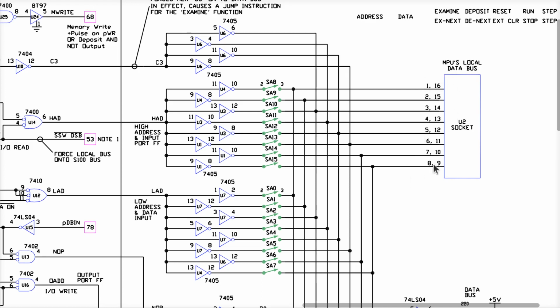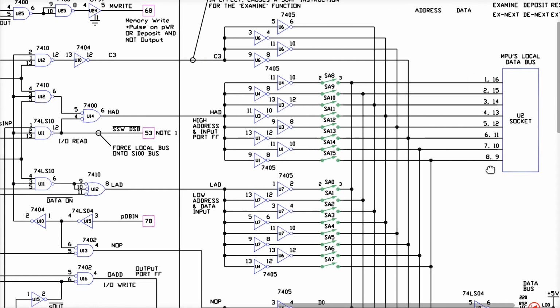Okay. Turns out in this particular case, these are the actual pin numbers on the insulation displaced connector header plug on the end of the cable. All right. So it just so happens that pin one has data bit zero and so on. So again, another reason that they went and numbered them in a weird way that drives me nuts.